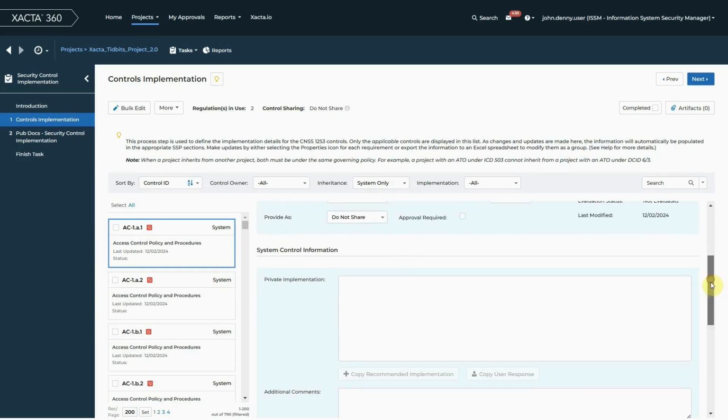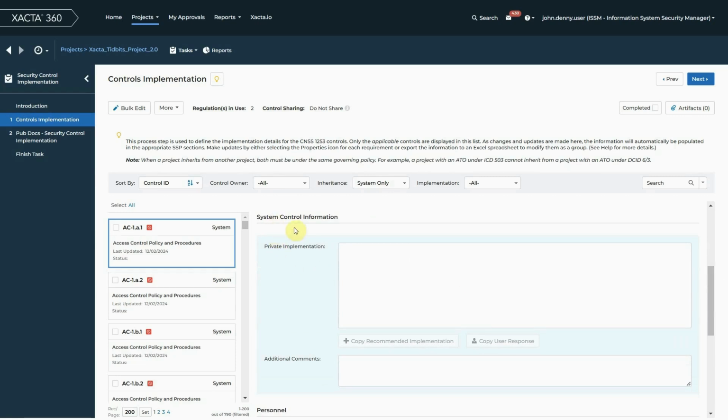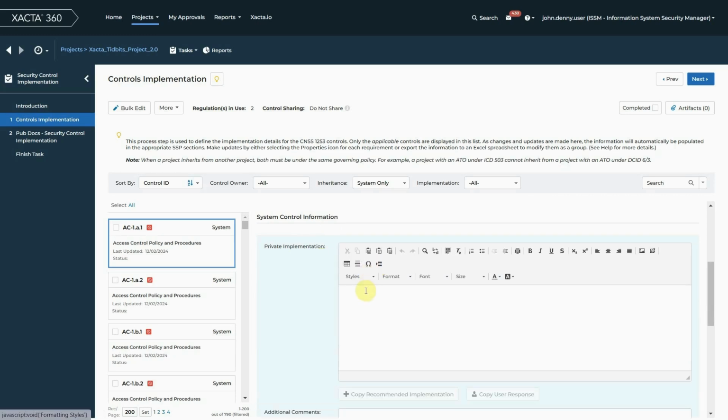That's going to happen down here in the system control information private implementation. So we'll click inside of here, and this is where we can type in whatever we did to implement this control. Because this is an access control policy and procedure, I'm going to be a little generic here.